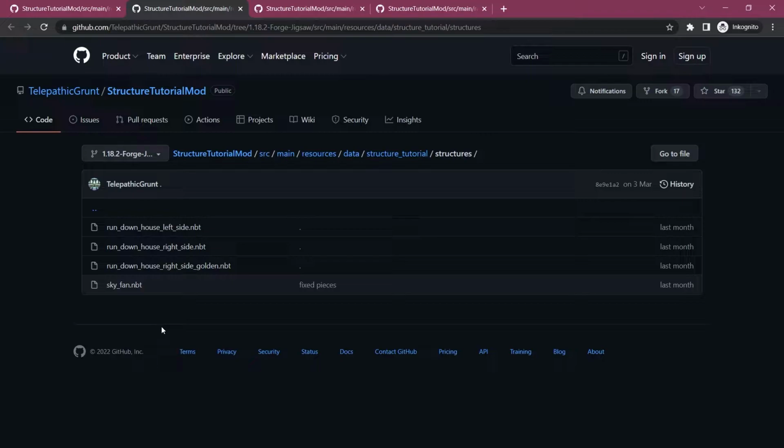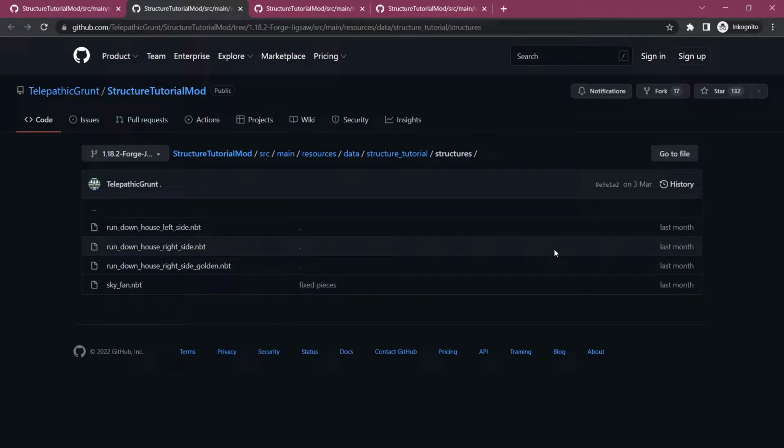We're going to see how to do this, especially in the next tutorial. However, we're also going to see a little bit on how you can create these NBT files in this tutorial, because we actually will need to change some stuff right here, but no worries at all. We're going to go through this and you will be able to hopefully understand everything here. For the time being, I want us to implement these particular structures exactly like TelepathicGrunt has made them for us, because otherwise it would just add too much complexity. We're just going to change a few things, and then in the next tutorial and the tutorial after that, we're going to make some custom stuff.